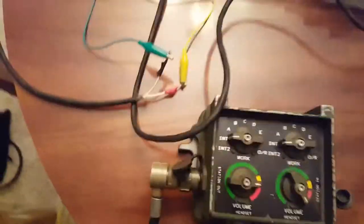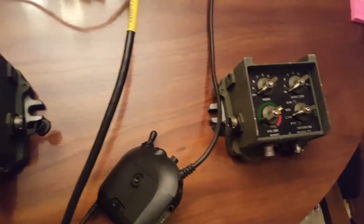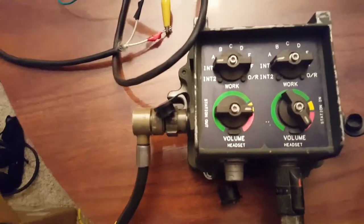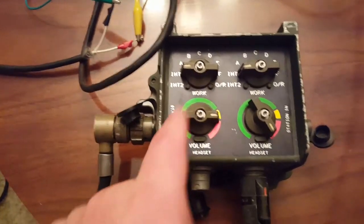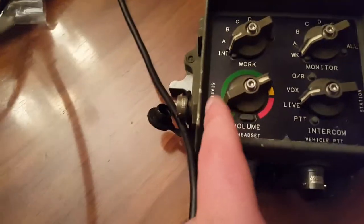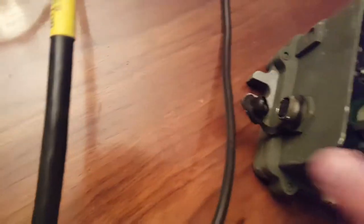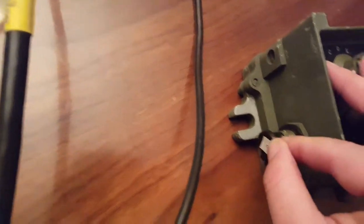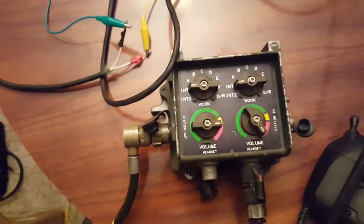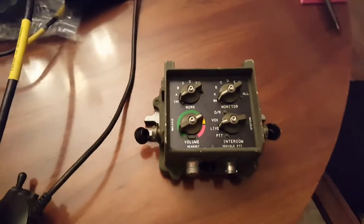These can be daisy chained, so you can connect another interconnect cable here from station in to another crew box, station out. One thing to note is that in the dual user crew station, it's specifically labeled station in and station out. Whereas in the full function single user crew station, it's just labeled station in and station, so you have to make sure you've got station out and station in figured appropriately. I've gone ahead and labeled the out on this side. I believe station out is always on the left side, therefore station in is always on the right side, but that may not be the case.